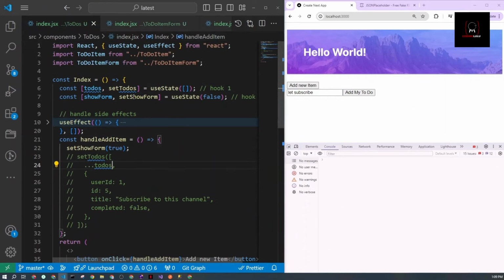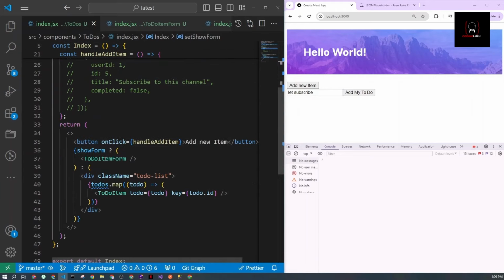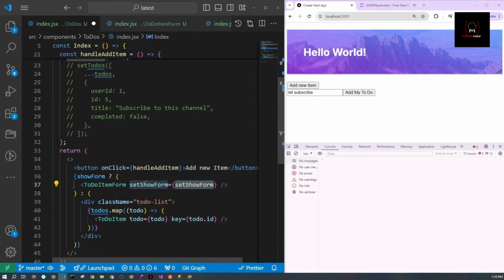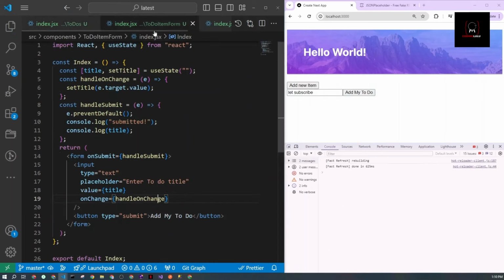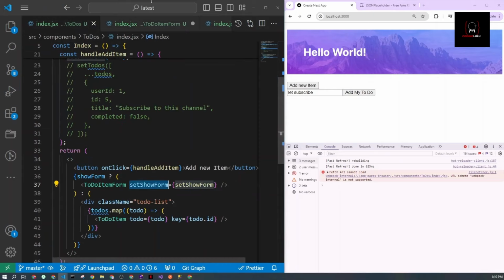So let's pass this setter function into my to-do item form. So call your property anything you like. I'll keep them actually the same. But this one you can call it anything you want, and this one is your actual set function coming from your use state. Okay, now I need to add this property in my component. So I prefer again destructuring, so I don't write just props, but I'll write my actual property name right there. So whatever name you call it here, that's the name you'll add right there.